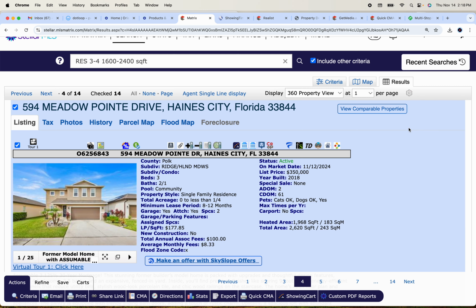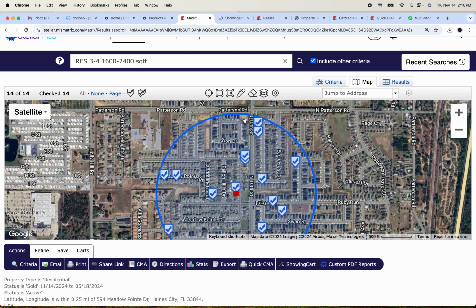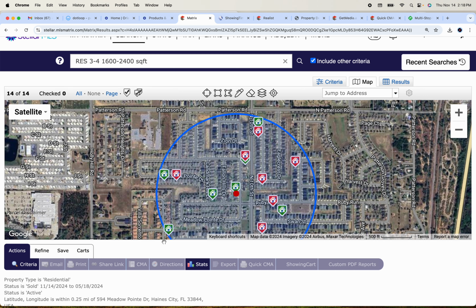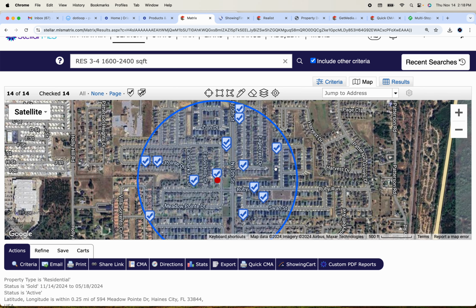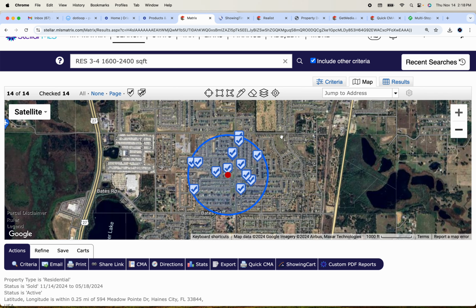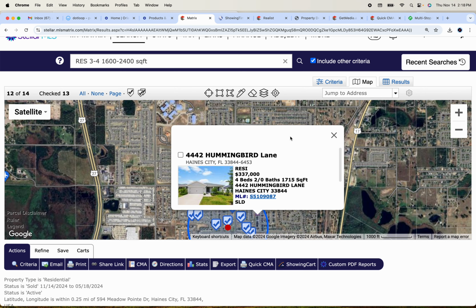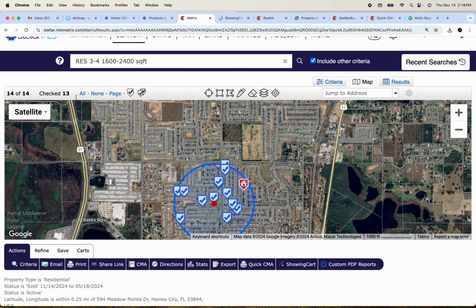We never want to give the buyer an exact number and back ourselves into the corner. So we always give them a range. So now we have all our properties selected. Again, to select them all, once you're happy with all these comps, you can select all. If you ever want to throw out a comp because you feel like it's an outlier, then simply click on the house, uncheck a box, and now we're down to 13.